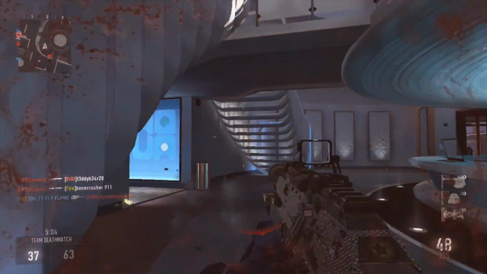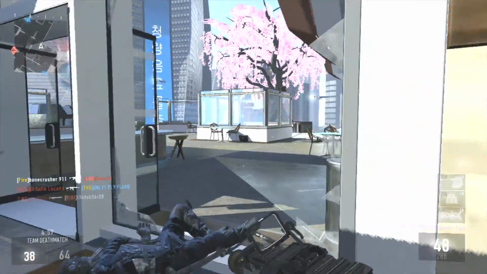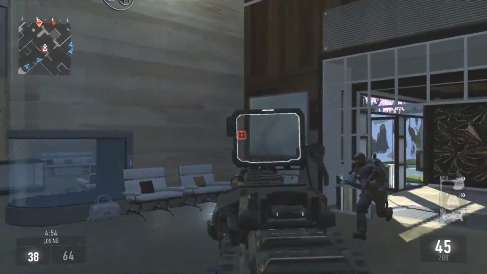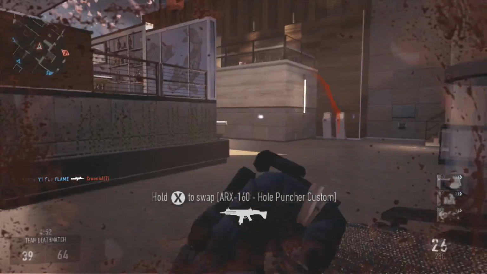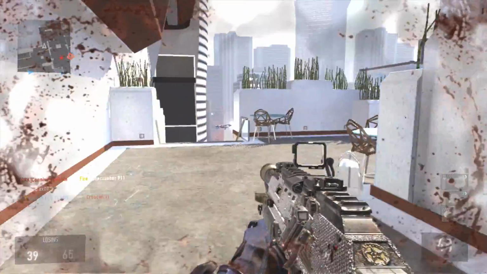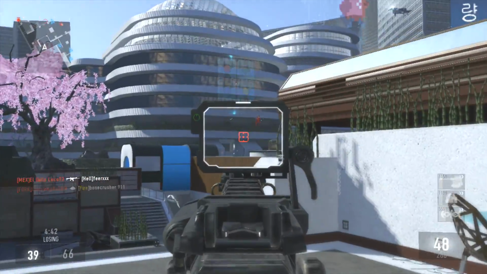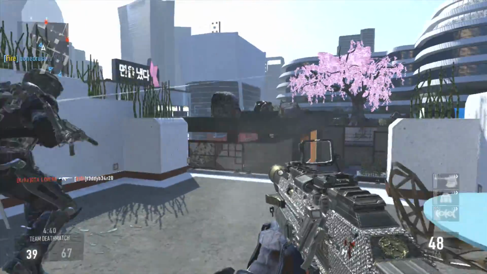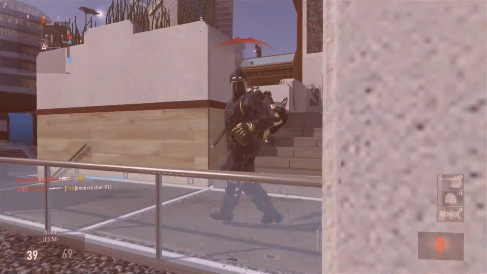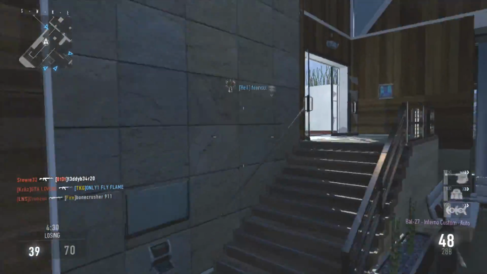And if you get a bunch of tags in a row, three tags to be exact, you'll get a little bit of extra points for that. You get 50 extra points, so instead of 150 points, you get 200 points. That's a great way to get extra XP. So if you just run around picking up everyone's tags, awesome way to do that.